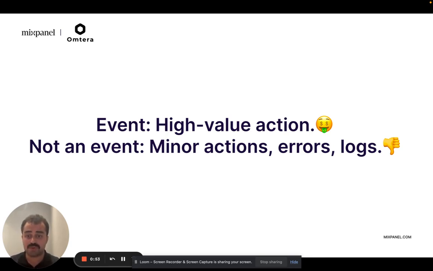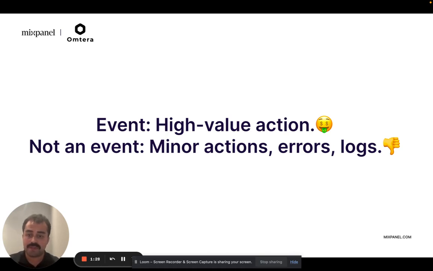It is important to distinguish what is not considered an event. Simply viewing a web page or scrolling will generally not qualify as an event. Events are generally high-value actions that offer meaningful insights into user behavior. High-value actions are the major steps to conversion. For example, added to cart or purchase completed are high-value actions because they indicate a strong intent to convert.